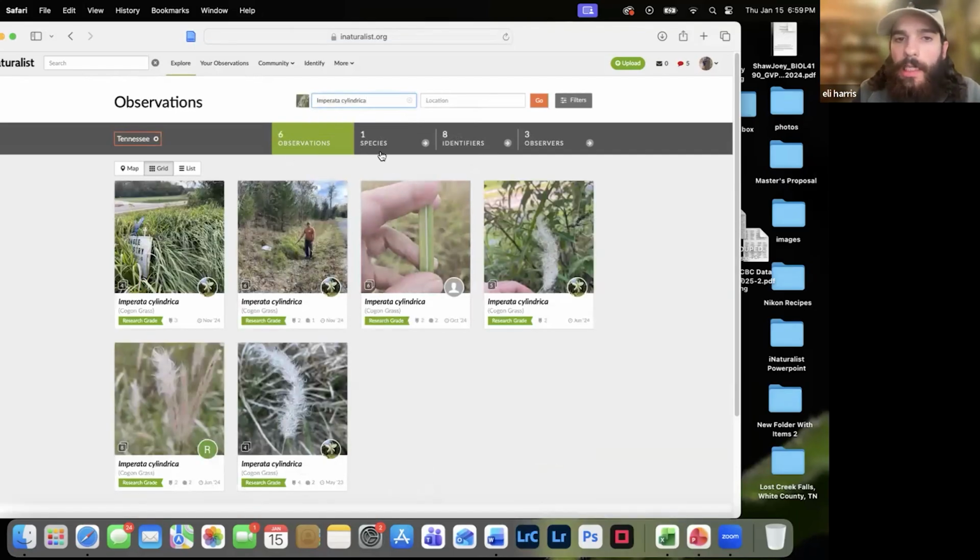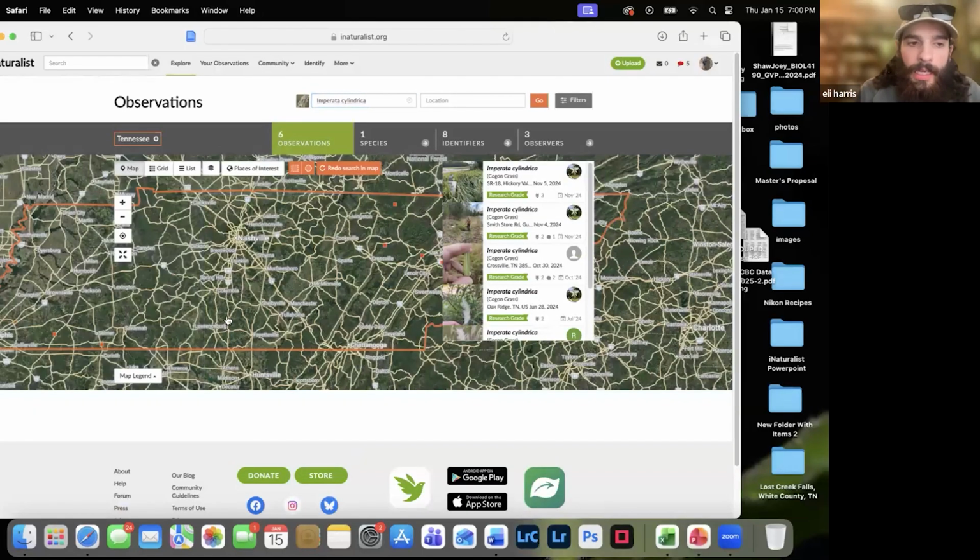So cogon has 6 observations in Tennessee. And what you can do is if you really want to view the map of where this species is being seen, you can click this button here where my mouse is, map, and it shows the spots.